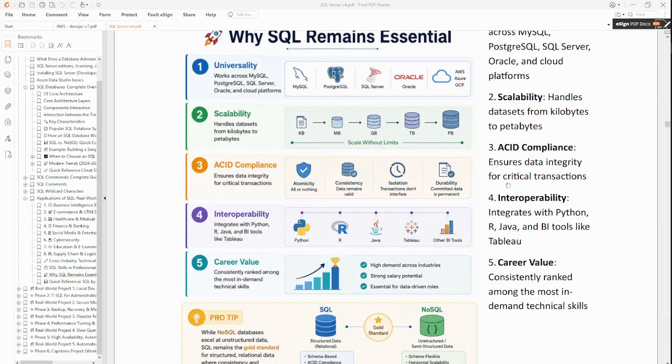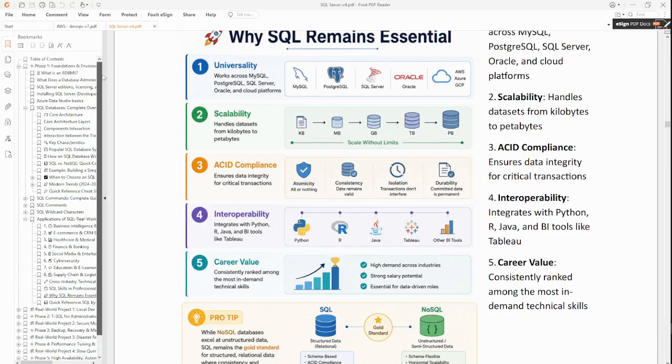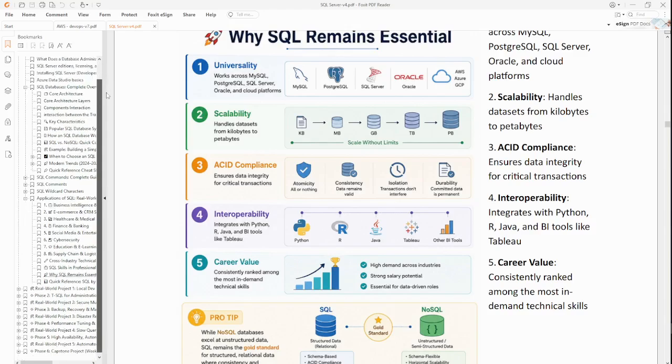If you are developing an application, you connect to SQL Server through Python or Java, so you can do that connectivity. We will have a connectivity chapter also, where we will see how these are all connected. You can pull that data. Your SQL is just like water: you are pumping the water, you just want to connect it. Once you connect it, it is like opening up the tap.